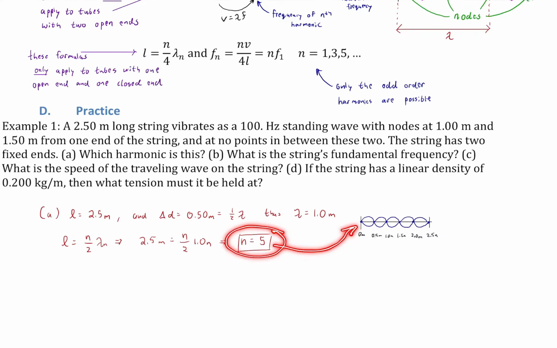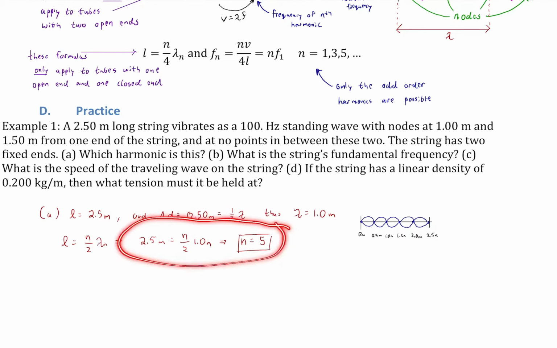So it's up to you. You can actually draw the picture to figure this out. I know that's 1 meter, and then that's 2 meters, and then that's 2.5 meters. So that must be the standing wave picture. That's consistent. And then I just count the number of antinodes: 1, 2, 3, 4, 5. So n equals 5. It's the fifth harmonic. And indeed, the equation backs it up. All right, and there's the picture.